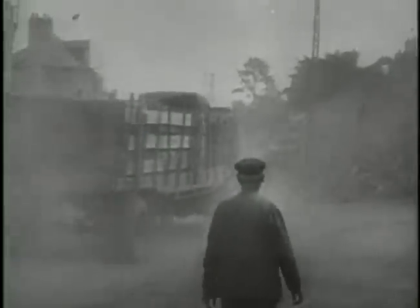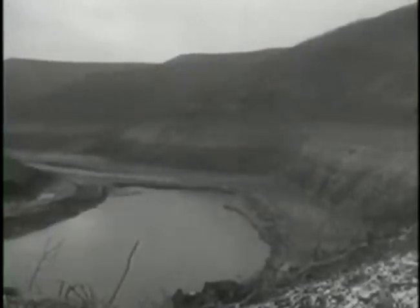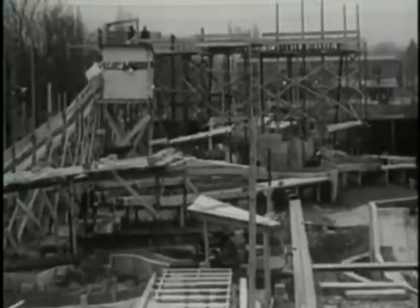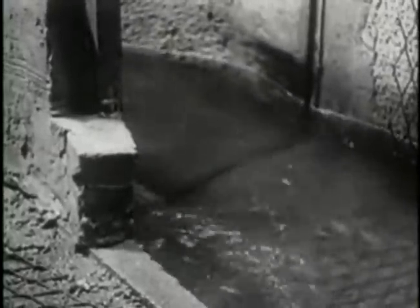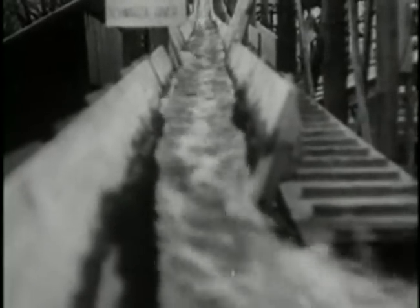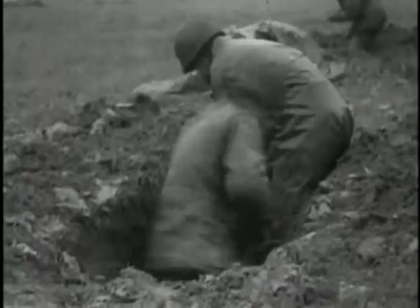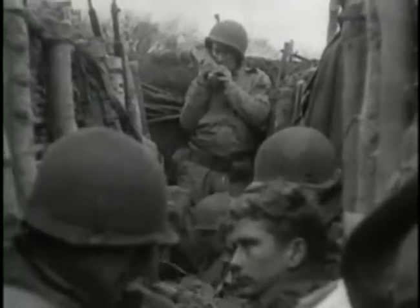In the drive to conquer the German homeland, the Allies would have to cross several major obstacles before they would even reach the River Rhine. With the Siegfried Line now breached in several places, the next great barrier was the River Roer. Engineers, using models of the Roer and its surrounding countryside, were already trying to predict what would happen if the Germans flooded the river, and how the attacking forces might cope. As plans to deal with this and countless other contingencies were devised, the Allies were confident that all such obstacles could be overcome. What no one amongst the Allied commanders suspected was that the Germans were not going to wait passively for the great offensive to begin. Hundreds of thousands of American soldiers, expecting to sit out the winter in relative peace, were to be the victims of one of the most audacious counter-attacks in history.